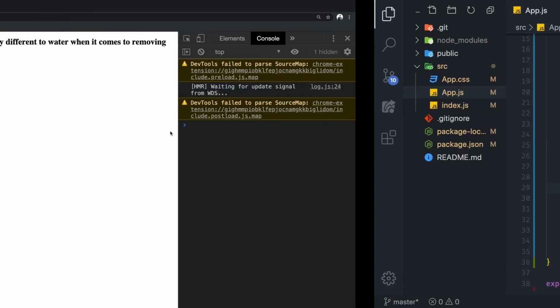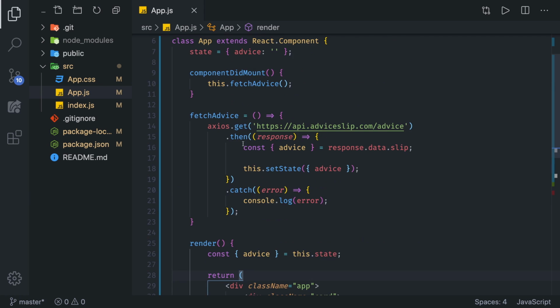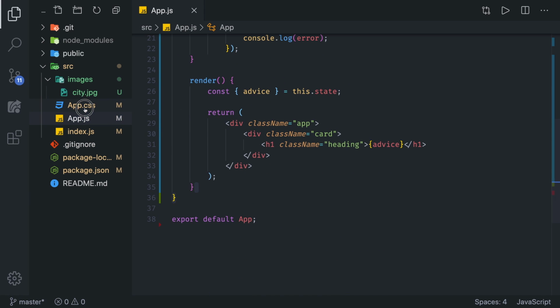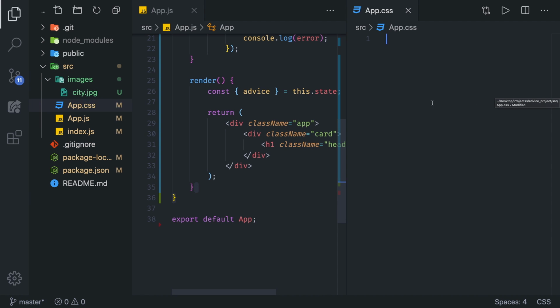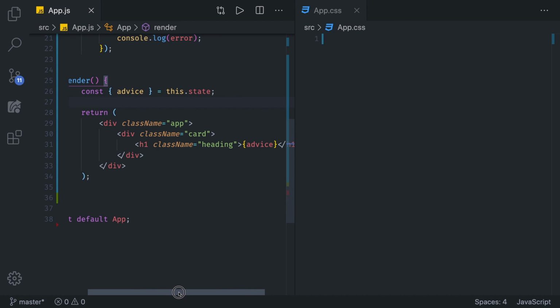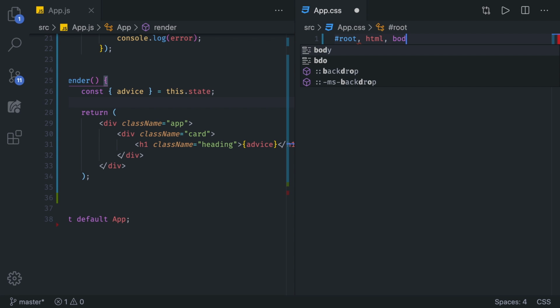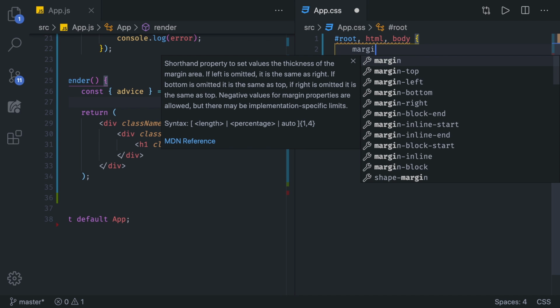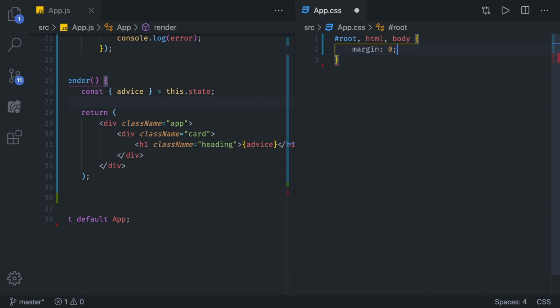Okay, currently nothing changed, so let's apply some styles. I'm going to open app.css on the side, and we are going to collapse this so we can see everything nicely. Okay, great. So let's start with applying the styles. Now you're going to see some boilerplate React styles that people often apply. So that's root, HTML, and the body. So we target all of these at once, and we set the margin and the padding to 0.